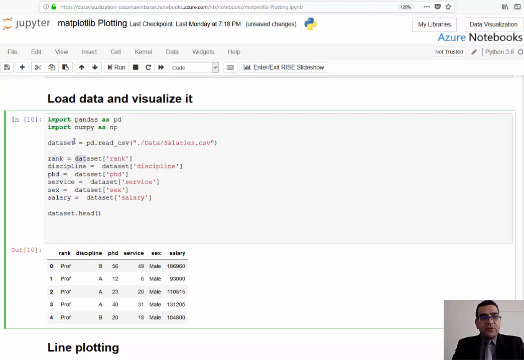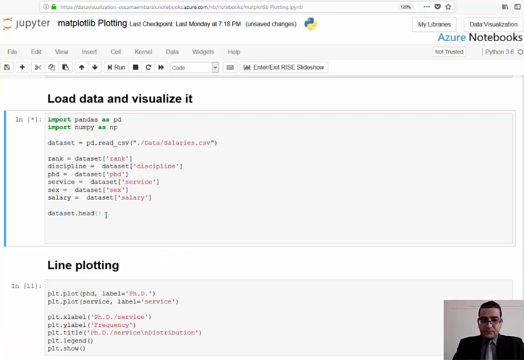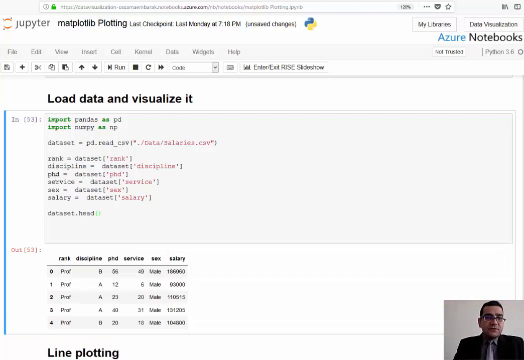So firstly I imported pandas, and then I read the CSV file which I have, assigned it to a data set named dataset, and then I want to read the rank vector into the rank variable of data, then discipline to discipline, then PhD, service, and then gender or sex to sex, salary to salary. So I can use these vectors later in my graph script.